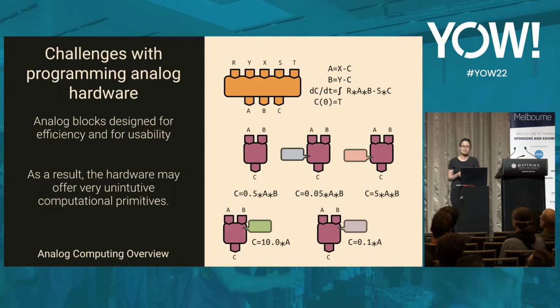You might, for example, have a hardware platform that only has that orange block. If you look at the dynamics of this orange block, it implements two straight line functions, one differential equation, and it has an initial condition. So now you have to figure out how to cobble together these orange blocks and configure them to implement your computation. Conversely, you could end up with a purple block, which implements all sorts of exciting variants of multiplication, none of which are actually classical multiplication. So you have to work with these unintuitive primitives to figure out how to implement your computation. And that's not even the end of it.